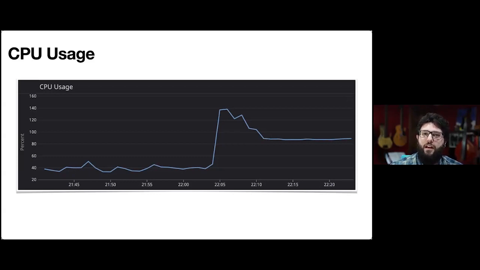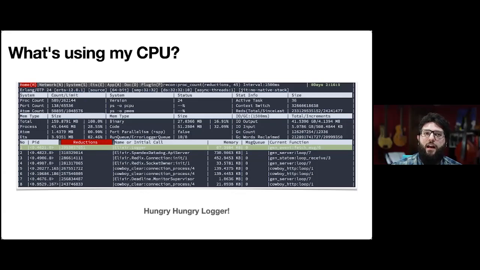So the first thing I reach for is Observer CLI, and I look at reductions. If you don't know what reductions are, they're the count of function calls per process. It's the closest thing we have on the beam to CPU usage. You can see which process is doing the most work. Now, in Observer or Observer CLI, this is how many reductions that process has had since it was started. So for the top one here, which is Logger, that's since the beam was booted, which is maybe not always the most useful.